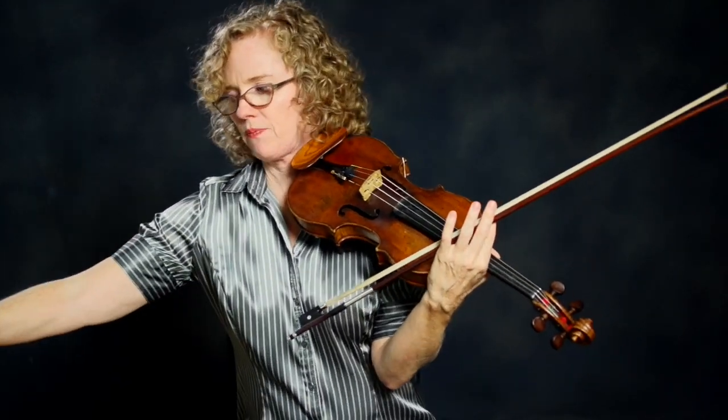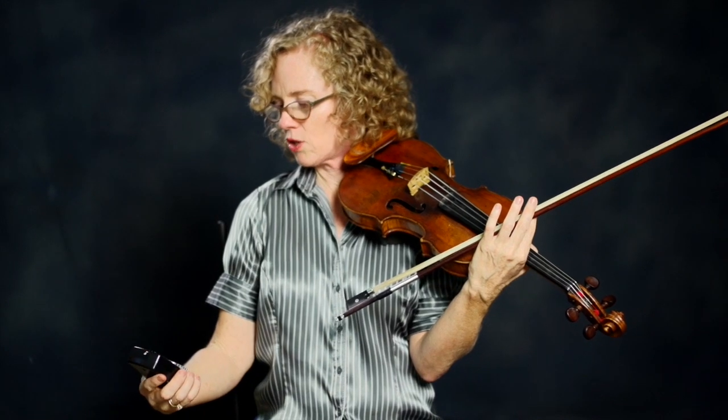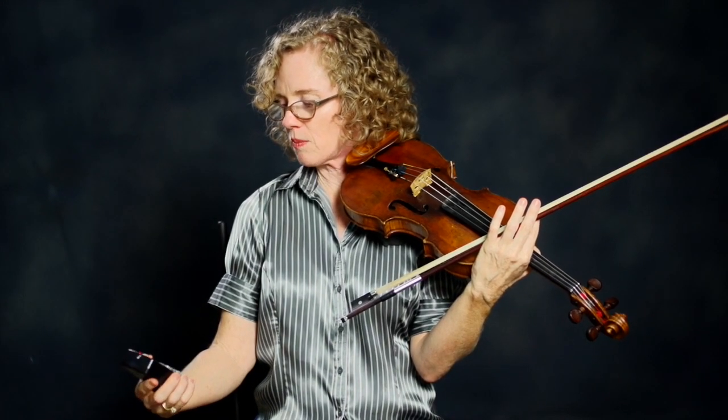So I will practice that shift to the beat, and then I will change. I'll do it at different tempos to kind of expand my technique. And then same thing for any other difficult section, you definitely will use the metronome. And for me, the metronome has always been like a practice buddy. It's there, it's always talking to me, always giving me feedback, and sometimes I don't listen to it.